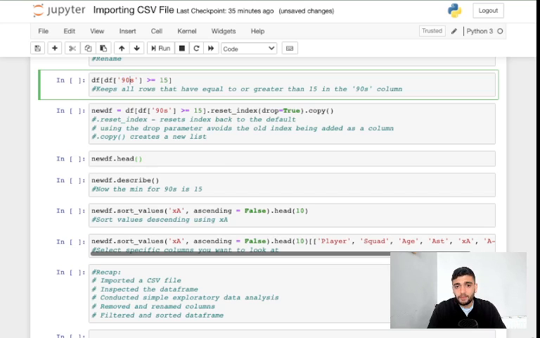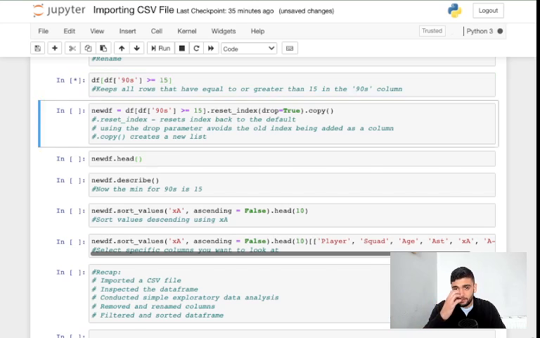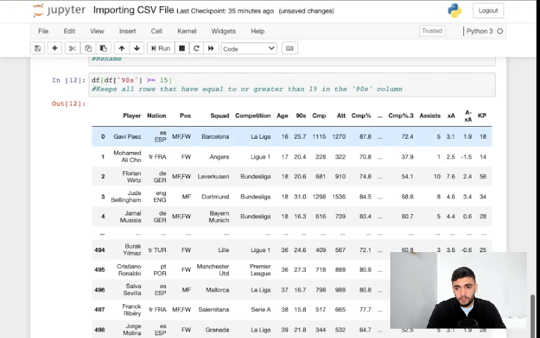So to do that, you call your data frame, and then you call your column. So we're looking in df, our data frame, and then we want to look at df 90s, and then we're going to set it to be greater than or equal to, that's what this operator is here, 15. That's all this piece of code says. So you have to say df twice. That's because if you break it down, you're calling in the data frame, and then you're calling in the data frame 90s, and then you're setting it to be greater than or equal to 15. Okay? So then if you look at the 90s now, there should be no values less than 15.